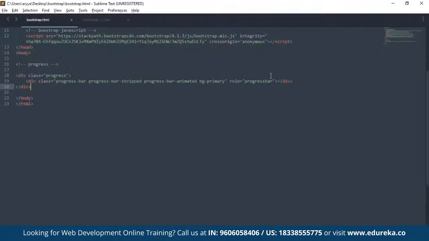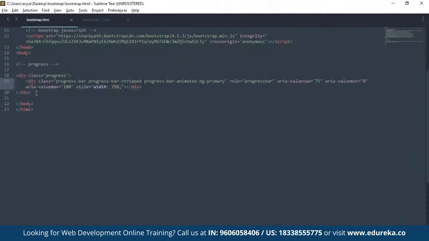So now you see we have this weird little progress bar out here. Now let me just add some attributes to this. So you could say something like aria-valuenow equals 75. So basically three-quarters will be completed, and aria-valuemin is 0. Then we have to set the value max, so aria-valuemax is 100. And let's add some styling. Say width is 75%. And that's about it.